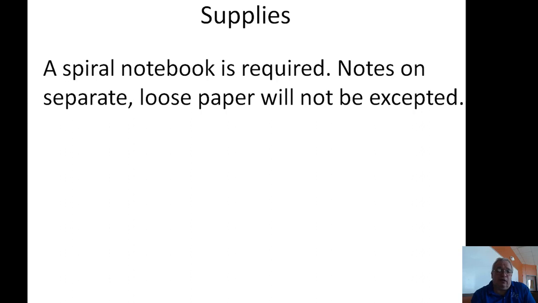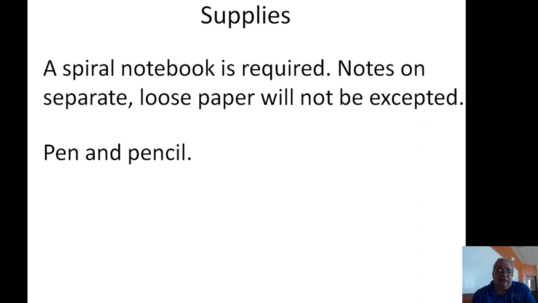I'm not going to accept notes on separate paper. If they just hand me a separate sheet of paper, that will not be accepted. It needs to be in a spiral notebook. I don't want to see the same notes in 3 or 4 different classes, and I know that will happen if I allow them to. They'll pass it around from one student to another. I've been teaching long enough to know that will happen. So it needs to be in a spiral notebook. It needs to have their names on it, or else I will not accept it.